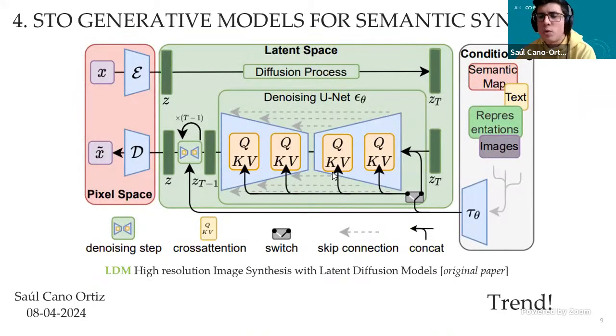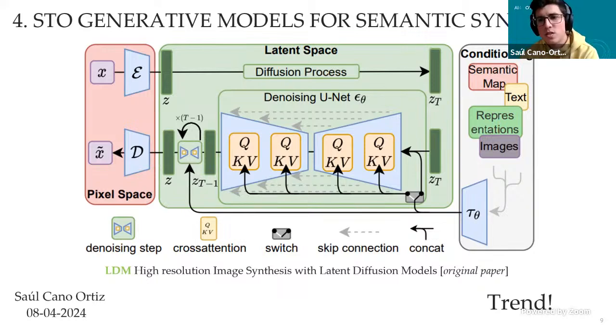And right now, the most used generative model also for semantic synthesis is the latent diffusion model, but the idea is the same, and the difference is complexity. So instead of giving input noise, what you give is the output of an encoder, like a regular variational autoencoder. So you encode this noise, so the dimension is quite smaller. And then you basically perform what I was mentioning, this diffusion model. And then for the output, you decompress it with the decoder of the variational autoencoder.